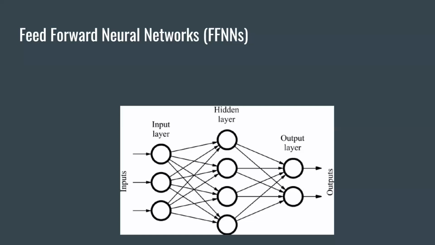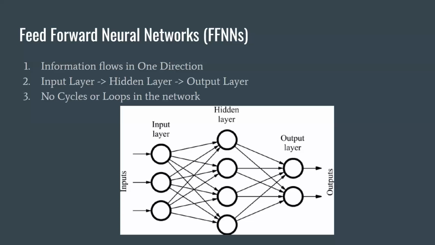All right. Cool. So here are the biggest 3 inferences that hopefully you might have seen, but you weren't sure, or you just didn't know, and that's perfectly fine. Number 1, information is only flowing in one direction. You get inputs from your input layer, and you get an output from the output layer. It goes in from point A, comes out from point B, as simple as that. We go from an input layer to a hidden layer, and then to our output layer. Some values come in and some values come out. And the biggest thing is there are no cycles or loops at all in this network. You have no arrows coming back into your hidden layer and then going back out. You guys can all see that?